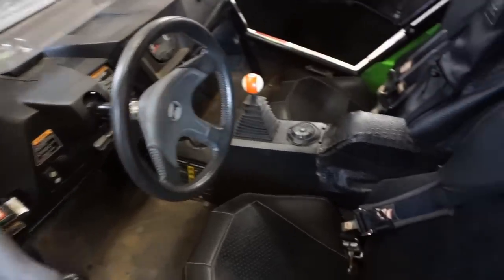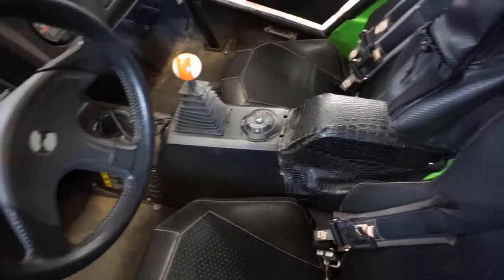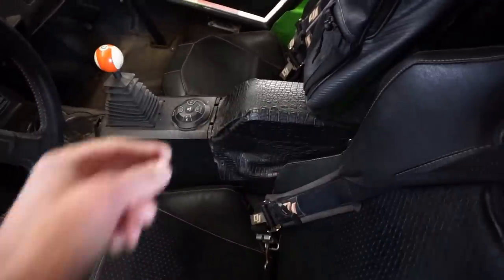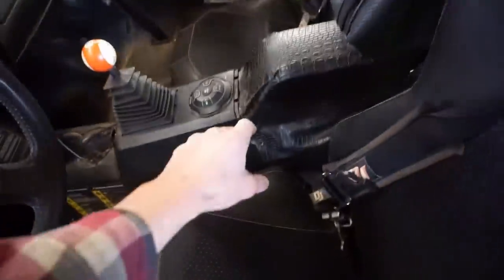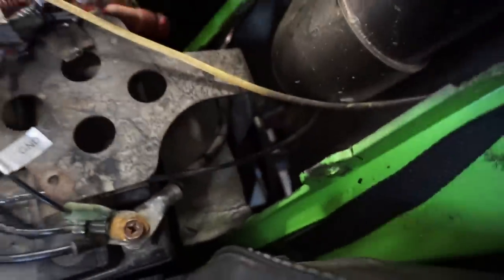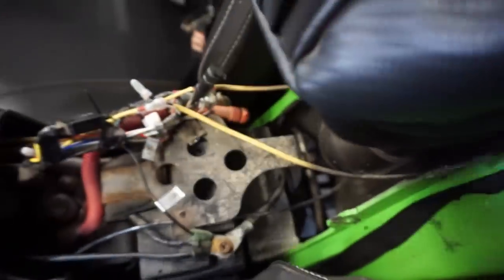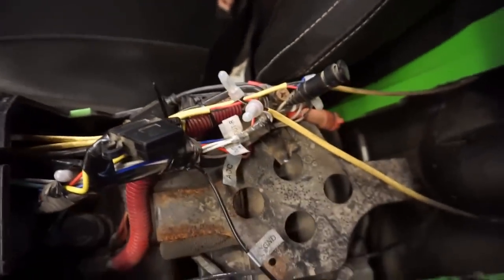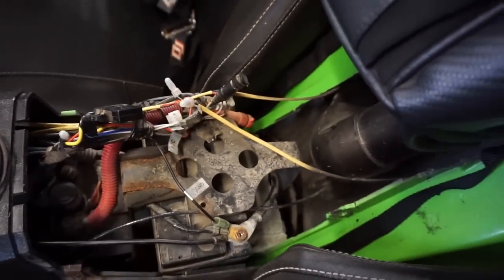It's the next day. The brakes are gonna be here in a couple hours, so let's start tearing down the center of this thing. I believe the brakes are going below the panel right here. And then they go underneath here and go into a T. You can kind of see it back here. This brake line's kind of hard to see. But yeah, we're all right there. You can see they go into a T and branch off to the left and right.